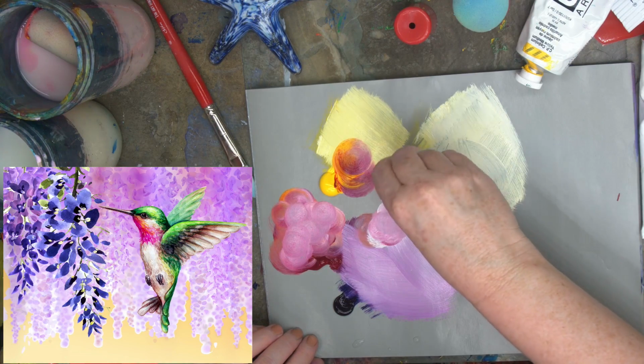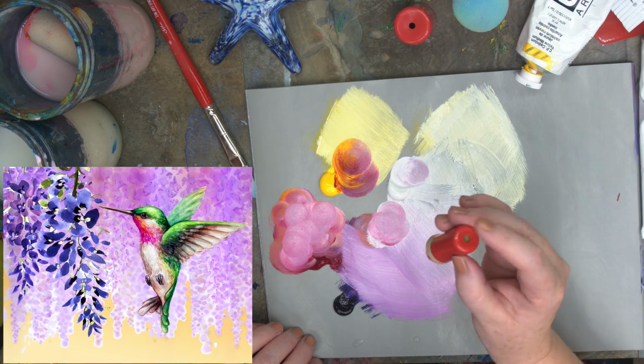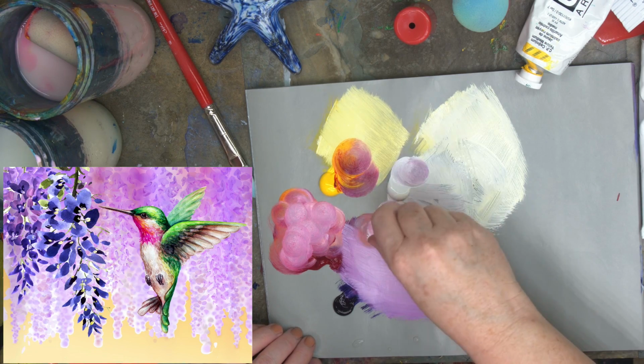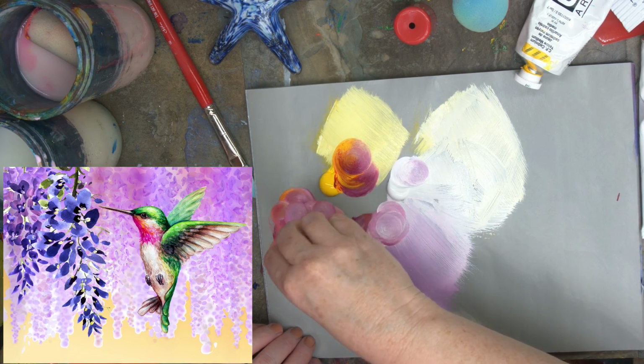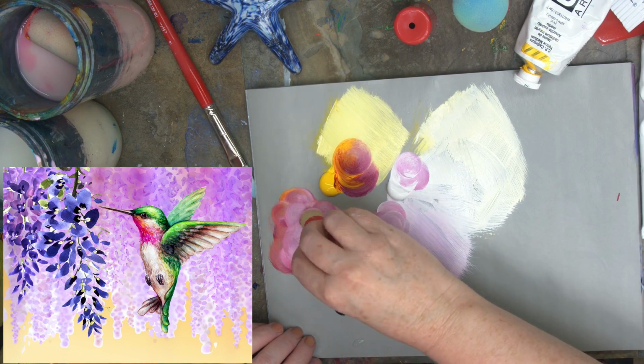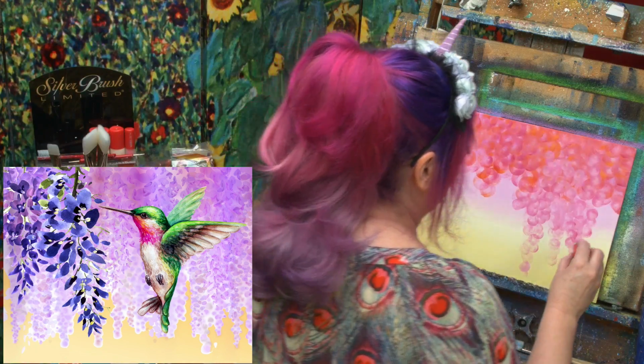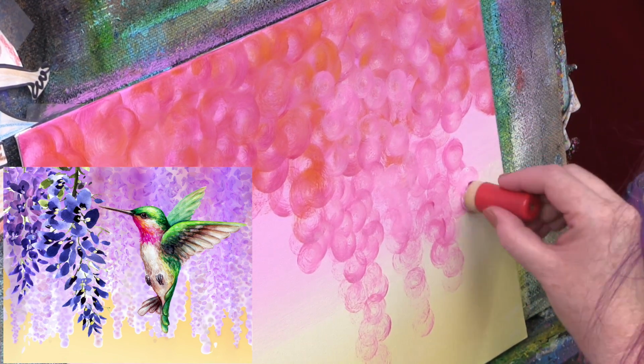So I'm putting this on here, and I'm adding some more white to this pouncer. If you have hand issues, there's a little dip here that will help keep your hand from getting so fatigued, and that's kind of nice. I like that it makes you know where the twist is in the pounce. So if you've loaded a color on one side or the other, it gives you more tactile feedback.